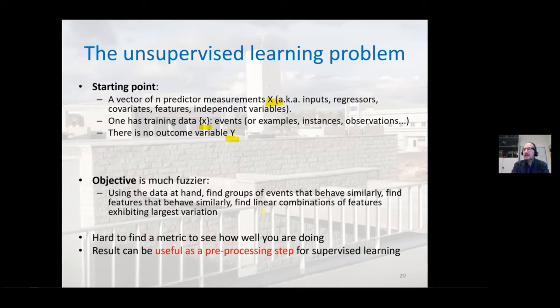And it's hard to find a way to really determine how well the algorithm is doing, because you don't classify, you didn't even define an objective in a very rigorous way. But results can actually be very useful as a pre-processing step, for instance, for supervised learning tasks. So for instance, you can give your data to an unsupervised learning machine, and the machine will find the interesting regions of the data, of the phase space, of the feature space of the data, that says, look, there is an accumulation of events in this area, which is quite unlike the rest of the data. So then you can actually focus on these events and study them in a different way. This is an anomaly detection task, for instance.